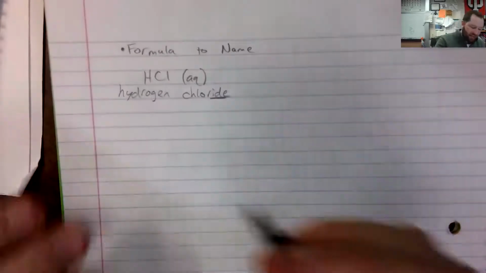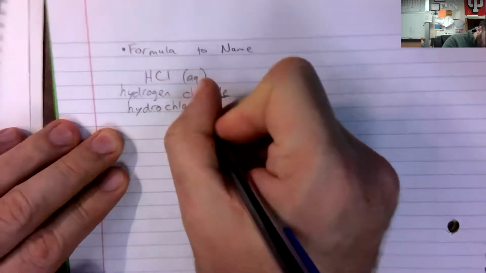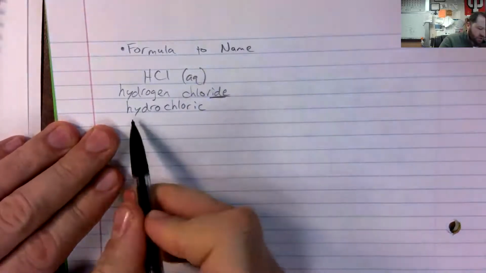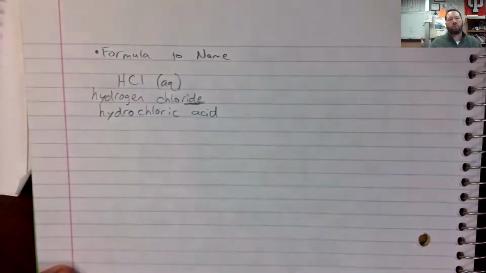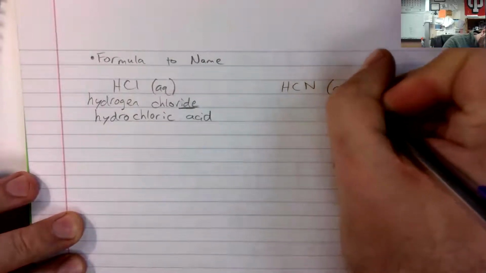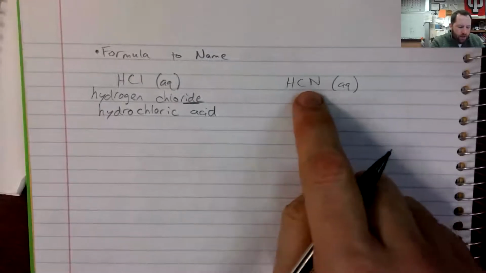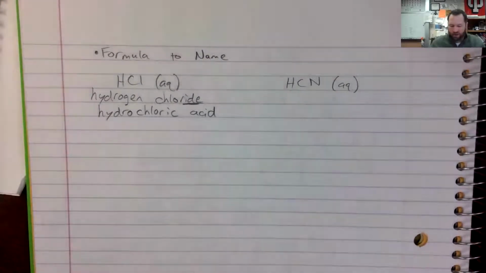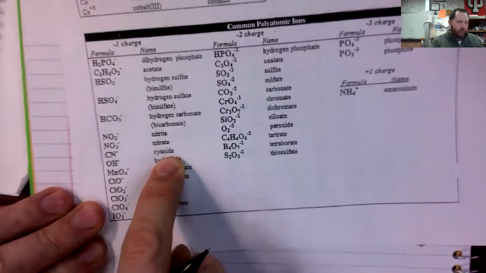So to name this as an acid, we'll start off with our hydro, then we put the anion part, chlor, but we change the ending to IC. So hydrochloric acid. There's our HCl, hydrochloric acid. Next, there's our polyatomic ion, CN. We know we're working with a polyatomic ion, so we've got more than two elements, so at least one polyatomic ion. It's almost always the back couple of letters. So take a look for CN, there it is, cyanide.